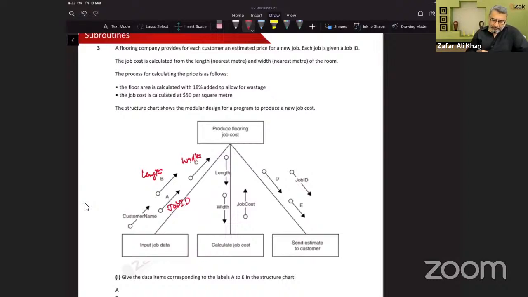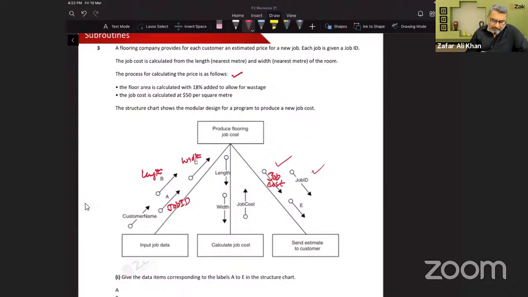Then, the process of calculating the price is as follows. D will be send estimate to customer, job cost, job ID. And what is E then? Let's see. The process of calculating the price is as follows.